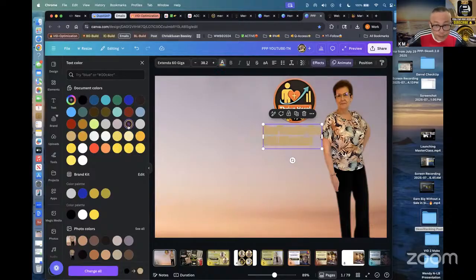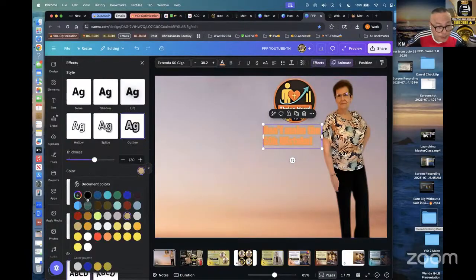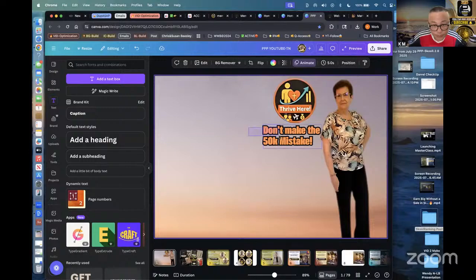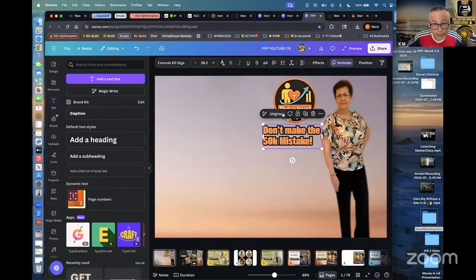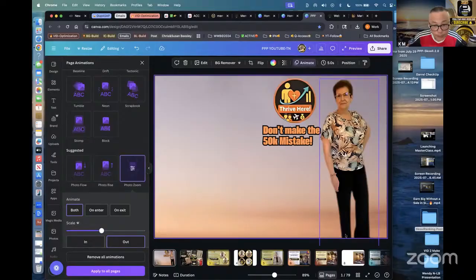We want it to be kind of darker, maybe orange. So if we do orange, the effect is going to have to be really dark, like that, right? So now we combine this, we group it, and then we make sure that it animates, right? And then we go ahead and play it.